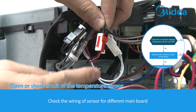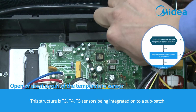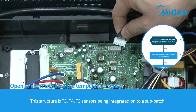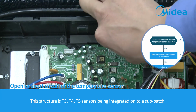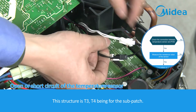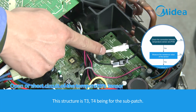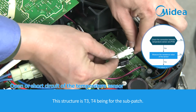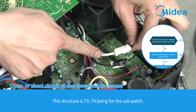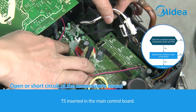Check the wiring of the sensor for different main boards. This structure has T3, T4, T5 sensors integrated onto a sub-patch. In this structure, T3 and T4 are on the sub-patch, and T5 is inserted in the main control board.